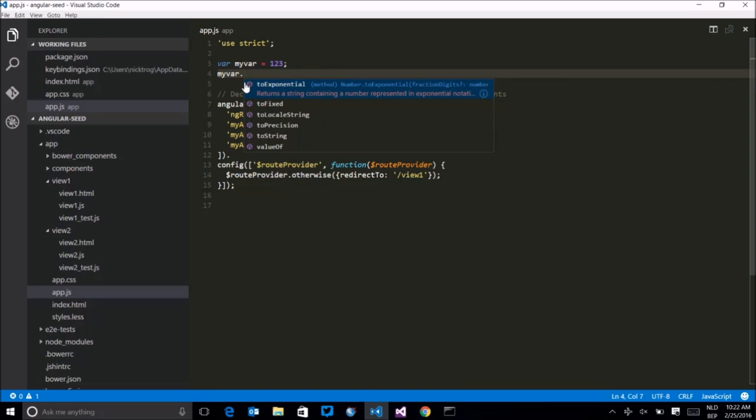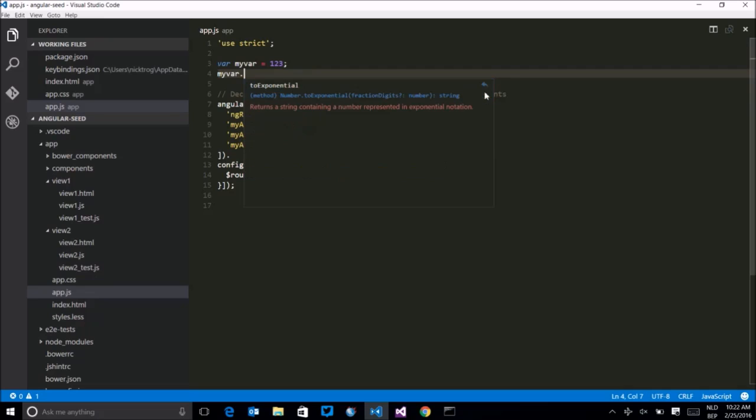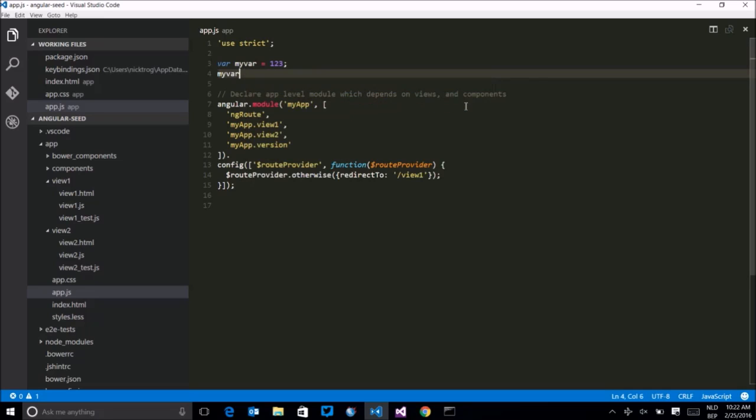What you'll see also, let's take for example the toExponential one. It's giving you information about the specific method. So it's giving you again some help information. What does this method do? It returns a string containing a number. It gives you information about the parameters. So we get an optional parameter of type number, which is fraction digits, and the actual result return type of the function is a string. So you get additional information. So we can do so, and again we get the IntelliSense.